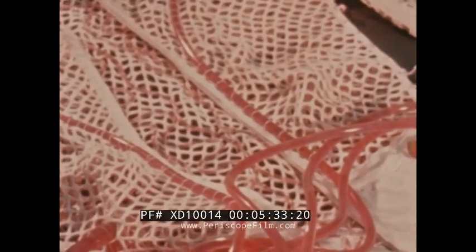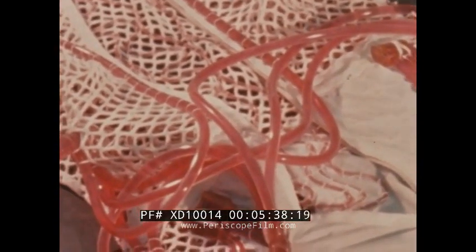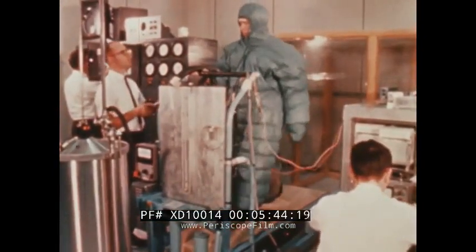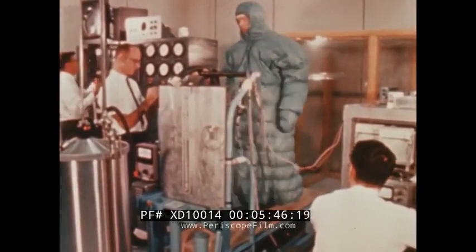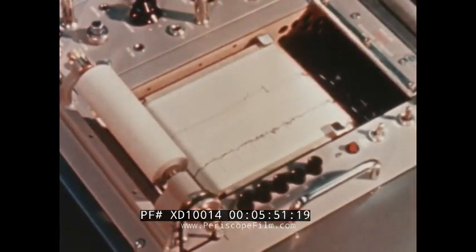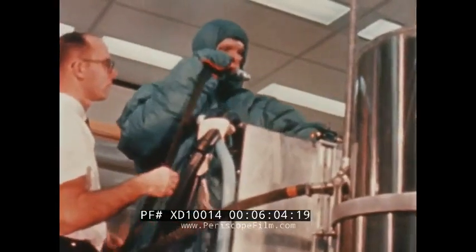A dye has been injected into the cooling solution to illustrate the garment's tubing distribution and flow pattern. In a functional test of the cooling garment, a subject was dressed in arctic survival clothing to minimize heat loss or gain. The subject exercised in a 70-degree room temperature for three hours. He did not perceptibly perspire and remained comfortable the entire time.